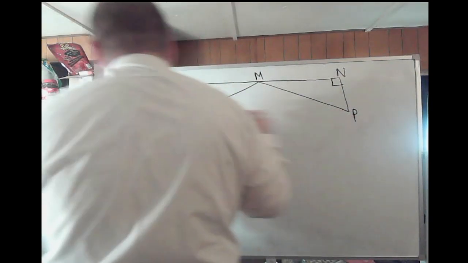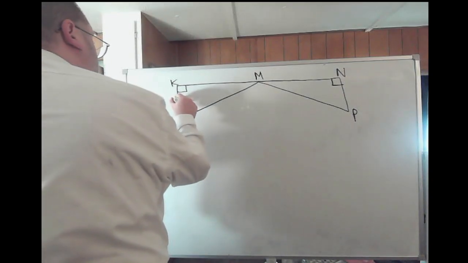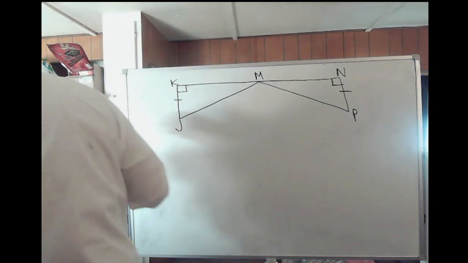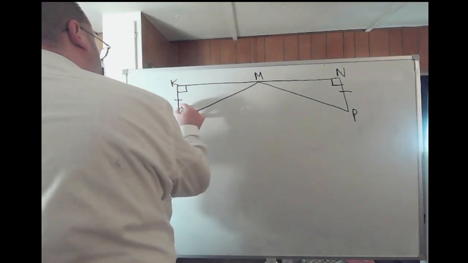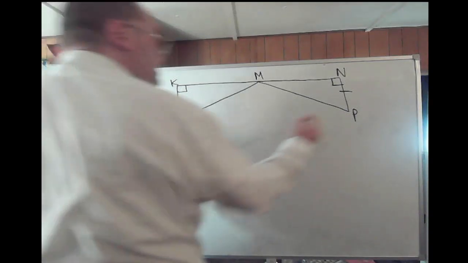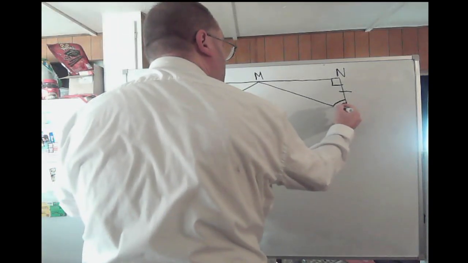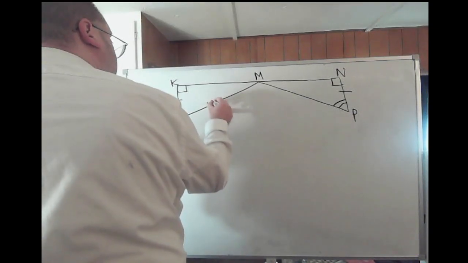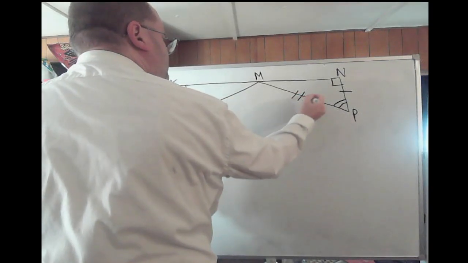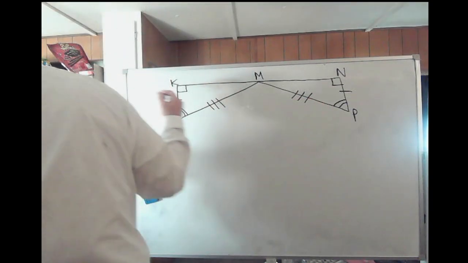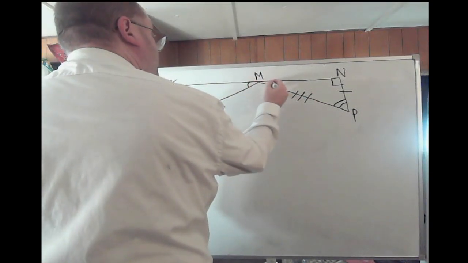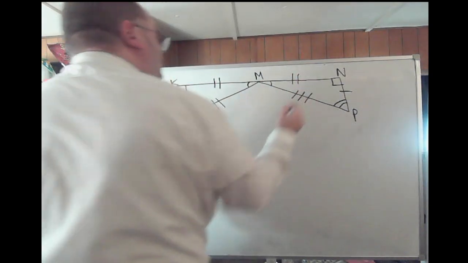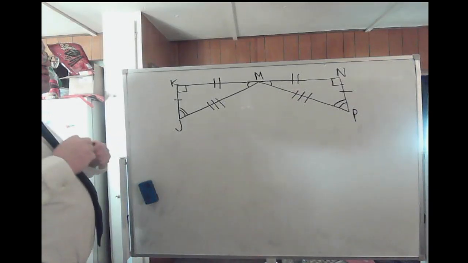Alright, let's see. What's congruent here? This side is congruent to this side. We got 2 arcs here, 2 arcs here. 3 tick marks here, 3 tick marks here. And then each of these angles are congruent to each other. We got 2 tick marks on each of these. Okay. Alright, we've set up our 2 congruent triangles here.